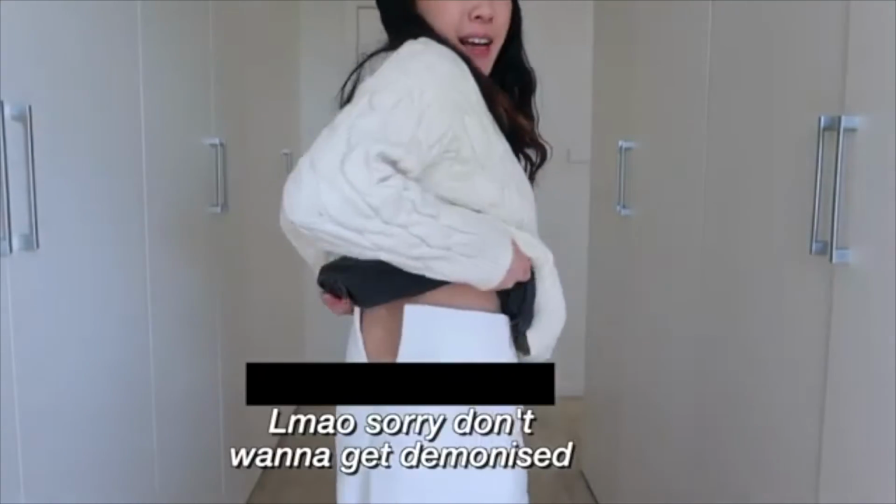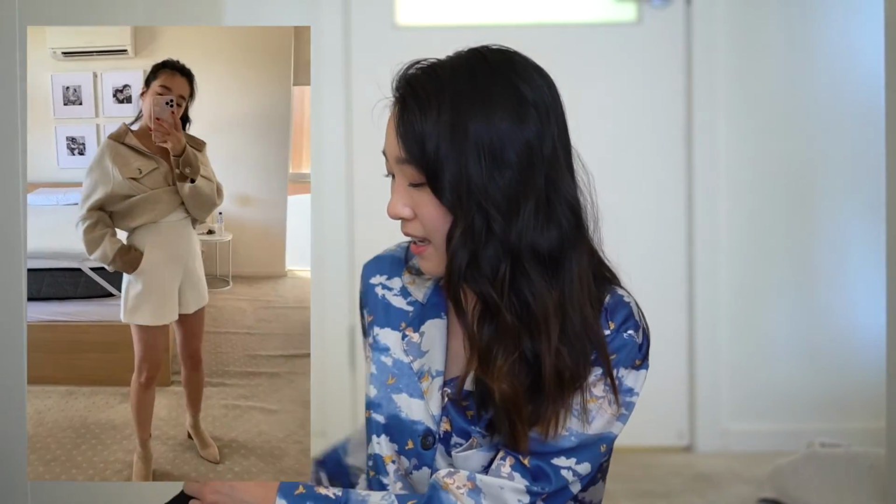Speaking of shorts, do we remember these? Look how far the zip goes up. Yes, so those were the size mediums, and they would just not zip up. I don't have a big butt, I have a tiny butt. I couldn't even get that section zipped up, and it was a wedgie situation as well. But they were really nice quality shorts, and I don't want to pay like $80 for shorts, so I paid $10 for shorts, and I got them again. I got them in white and black, and they were $10 each.